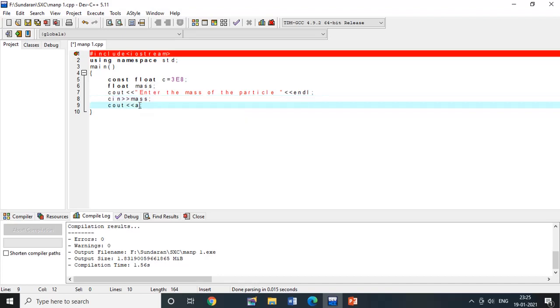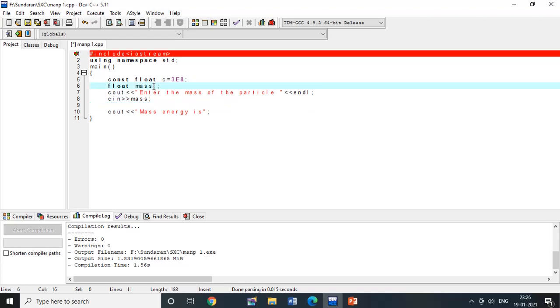Now cout energy is, let's say, calculate mass energy. Here I have to include another variable as energy, and energy is equal to m into c into c.